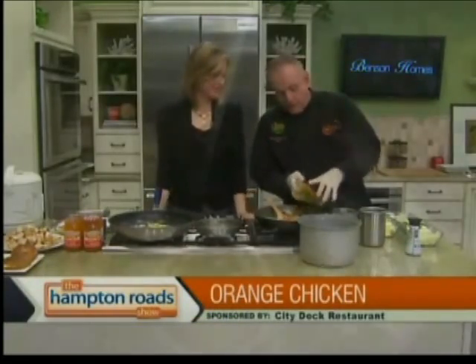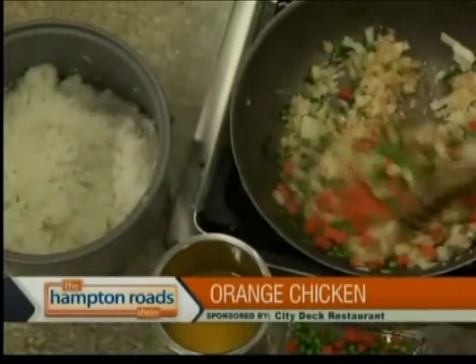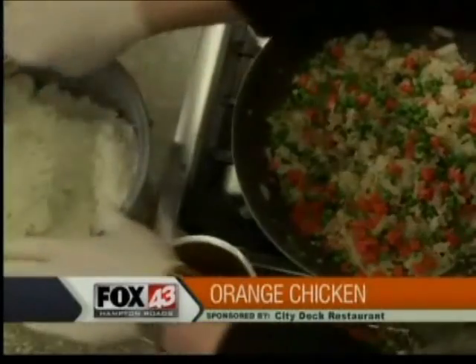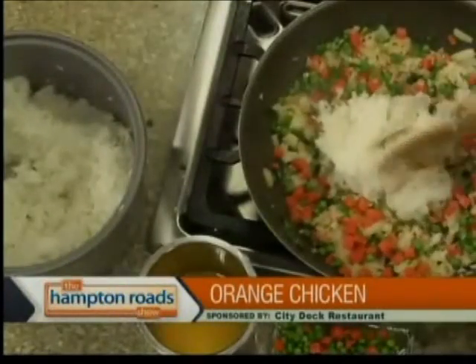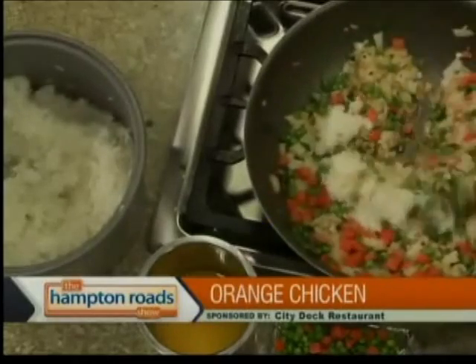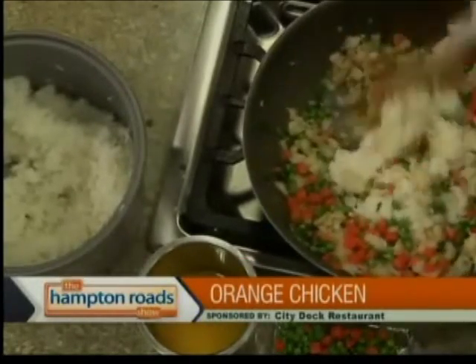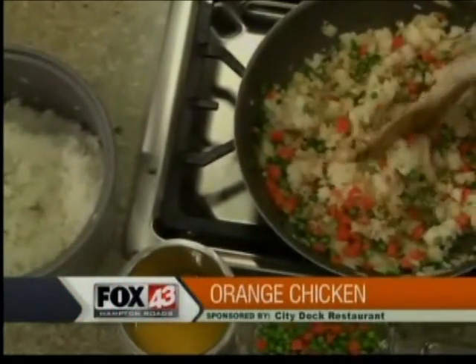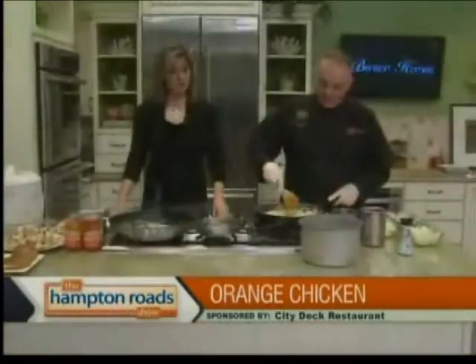Then when I've got this going, I'll go ahead and put the peas and carrots in. You just want to mix it, keep on working it, and add the rice in little by little. This can be either a side dish or a main dish — you can put shrimp, chicken, beef, or pork in. As soon as the onions and garlic are done, put those in next. Rice goes in last with the soy sauce. The scrambled eggs go in at the last minute — they're already cooked and you don't want brittle items.